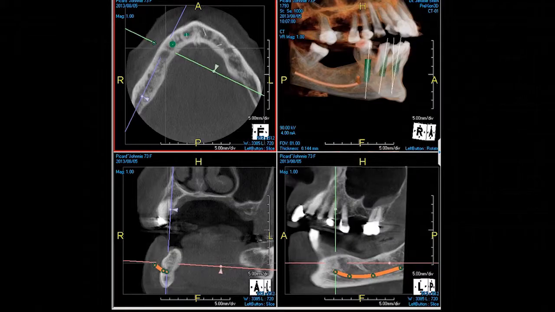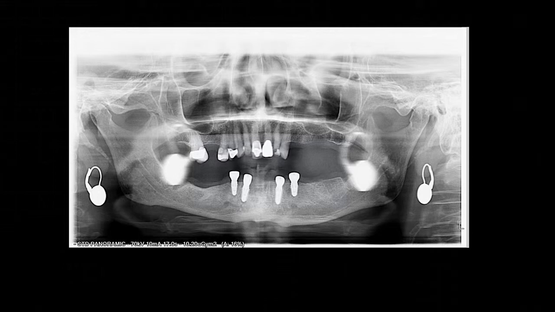In the mandible, we're looking at where the nerve is, and this thing does a real nice job of identifying where the nerve is so that you can trace it out and show a patient what's available, and also determine what can be done and what can't be done. So these are just more slices. This is the case after it's finished.